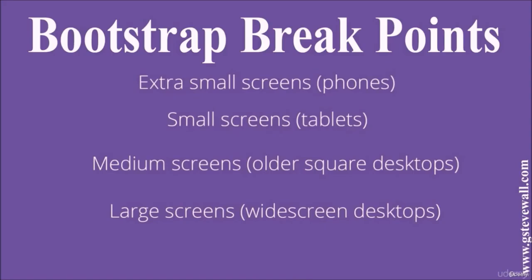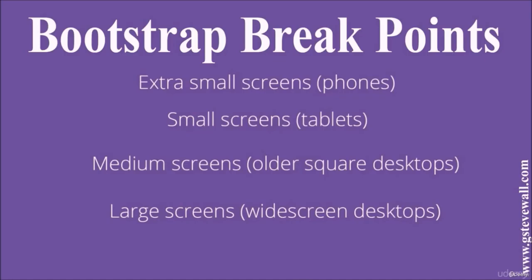We appreciate it if you can get pen and paper and put it down, because I wanted to add that in this video, but I forgot to do that. So extra small: anything less than 768 pixels, which should be mobile phones and small tabs, is considered as extra small screens. So I hope you've written that down right now.